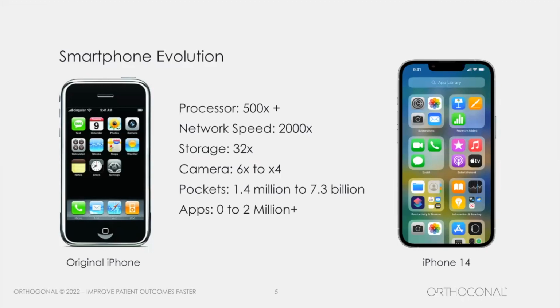That's a lot, but if we look at where we're at now, there are 7.3 billion plus smartphones, so iPhones and Android phones, out there in the world. Most of those are being replaced every few years or so. So really, it's taken over the world. And the apps at the beginning, there were only the apps that Apple had. Now on the Apple App Store there are over 2 million apps, and they cover just about everything in your life that you can imagine, and that you want, or in some cases don't want as well.